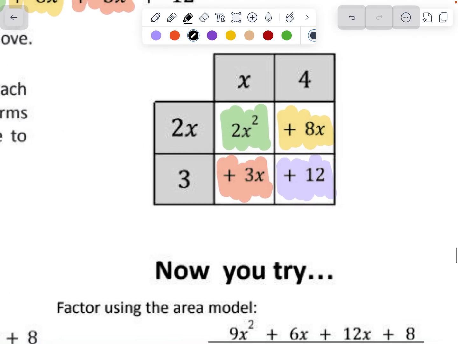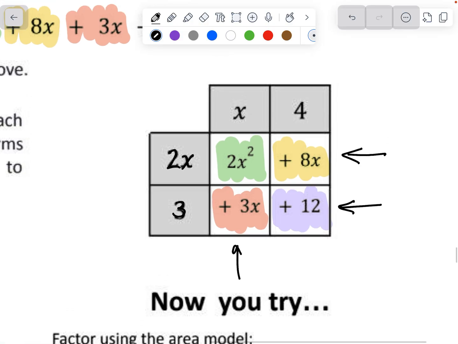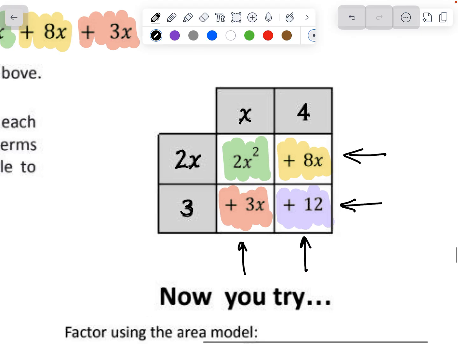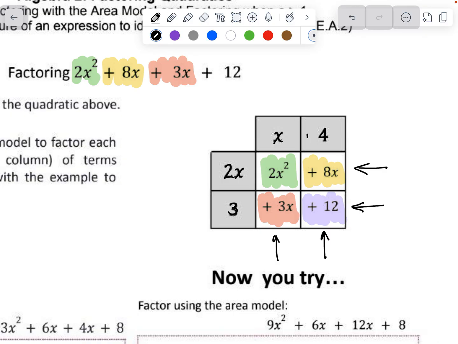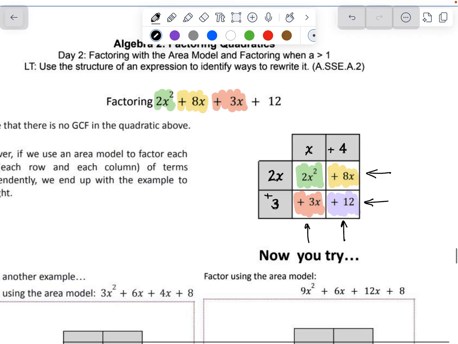And what I'm actually doing is I look at these 2 terms here, and I see that they have a 2 and they have an x in common. So they both are divisible by 2, and they both have an x term. Then I look at these 2 terms, and I see that they're both divisible by 3. 3 will go into 3. 3 will go into 12. So I'm going to bring out a common factor of 3. Then I look at these 2 terms and see that they don't share anything but that x in common. And then I look at these 2 terms and see that they share a common factor of 4. So then I can know that this factors to be x plus 4 times 2x plus 3.